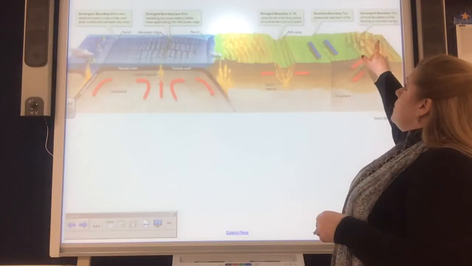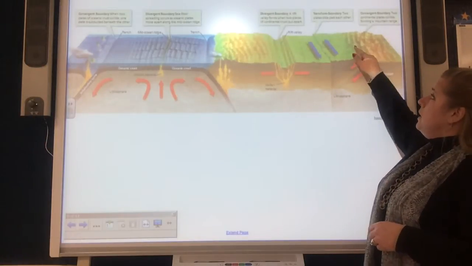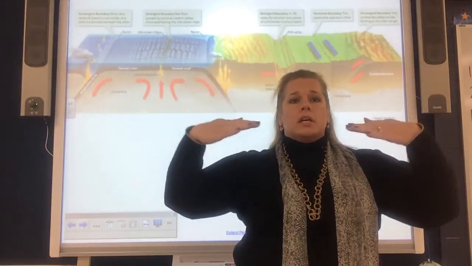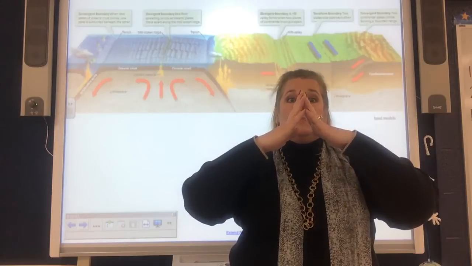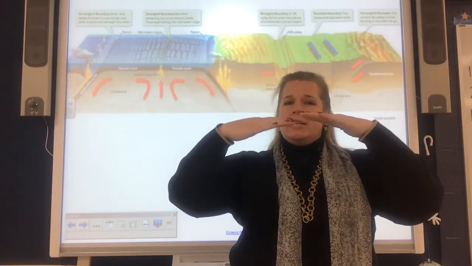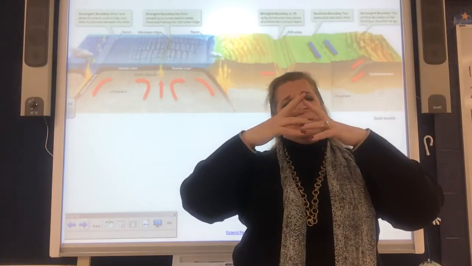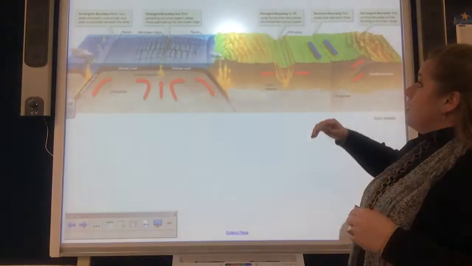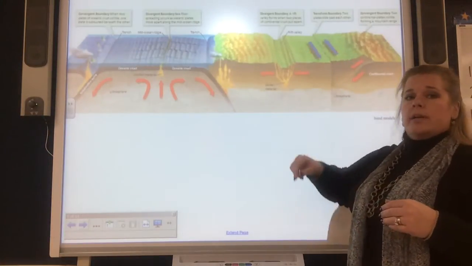The first one I want to start with is this boundary over here. It's a continent-continent boundary that is coming together. So we have two pieces of continental crust converging, and when that happens, they push up mountains. Remember, when that happens, neither plate is dense enough to subduct, and so they just kind of haphazardly push up mountains as they go.